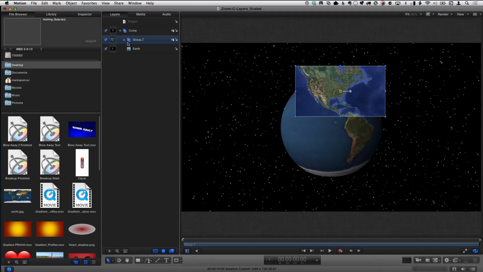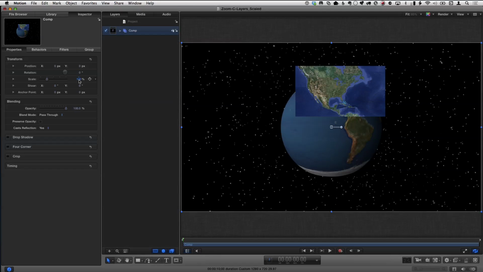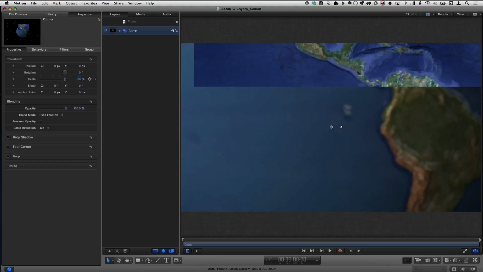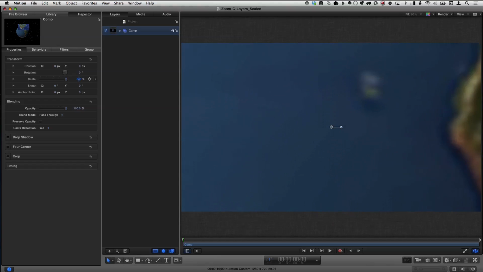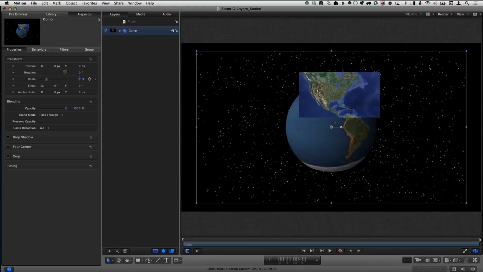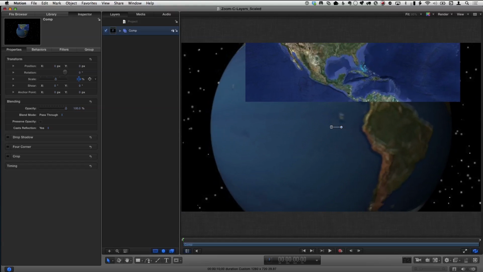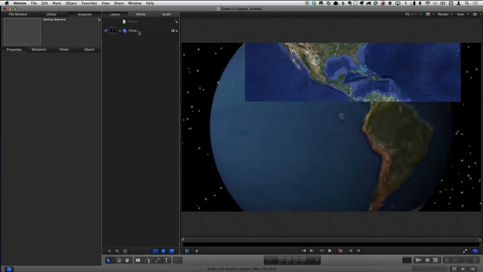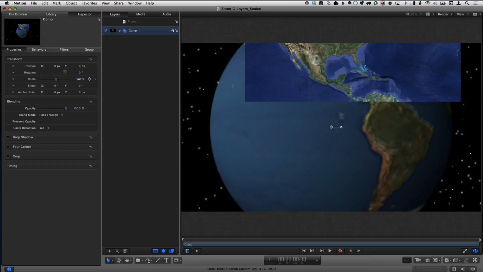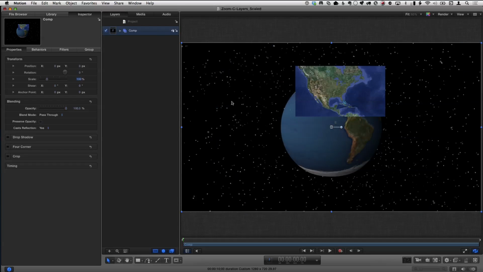So check this out. Now that that's done, if I select the overall comp that everything is inside, the master group, as it were. Yeah, I'll press S to go to the scale and I drag on it. I can start scaling up. The problem is I'm not scaling where I want to go, right? It's scaling into the center, which is where the anchor point is. So really the next step in this process, well, first of all, let's set the scale back to 100, is to move the anchor point for this overall comp where we want it to go.